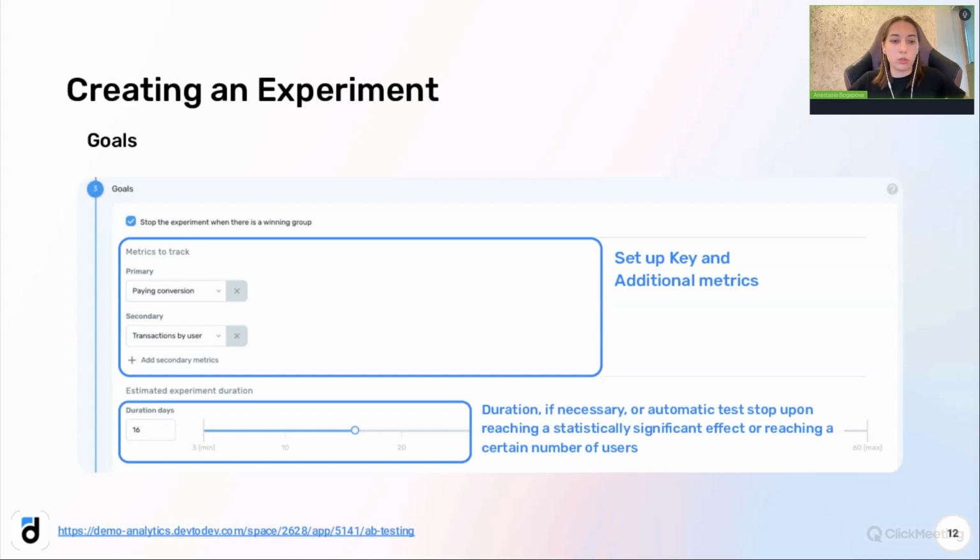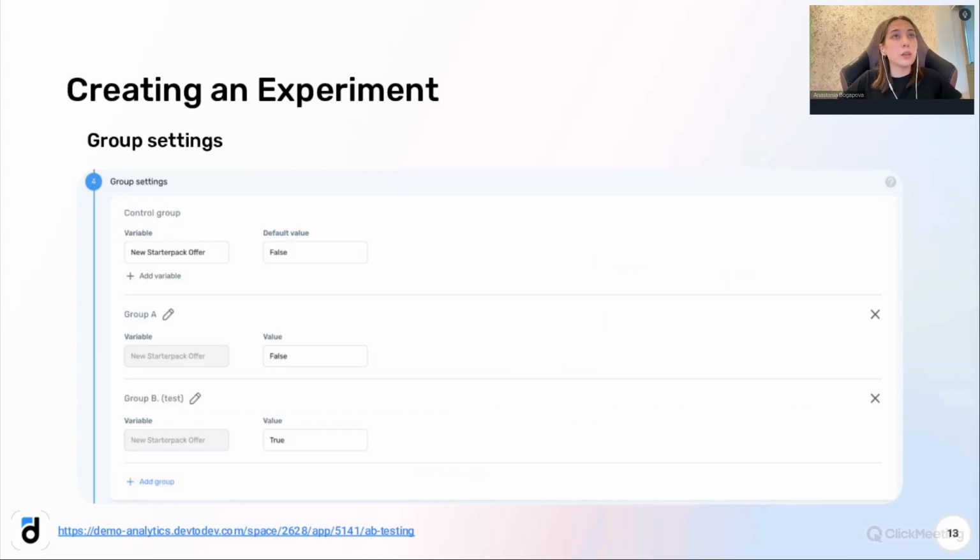We need to test hypotheses fast and one after one, not like hypothesis per quarter. Let's go forward. And the last, our group settings.